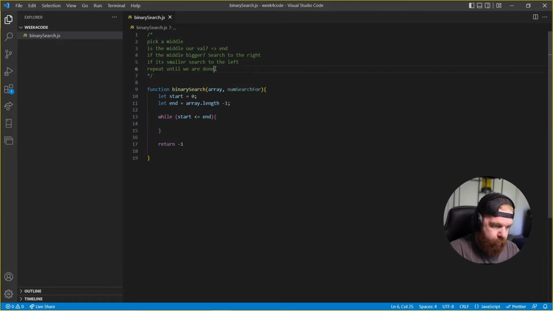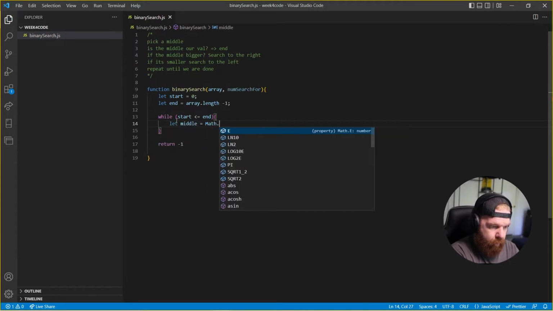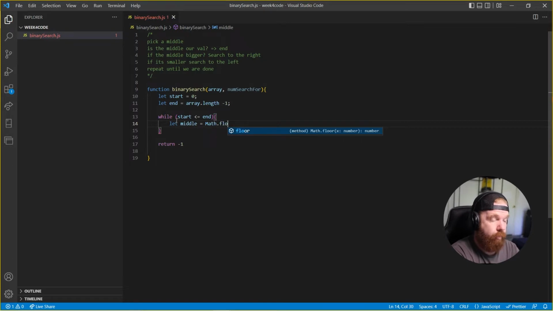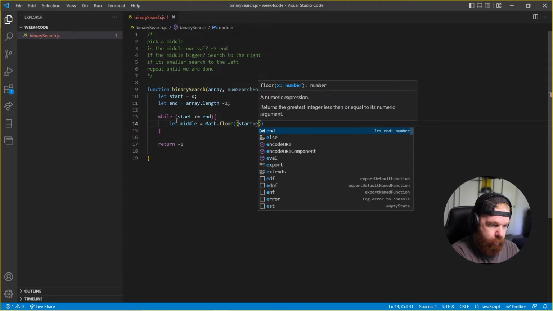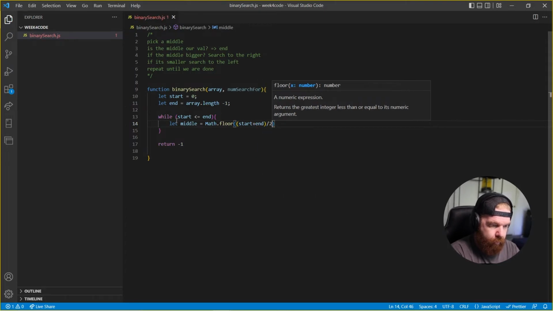So we've got this part done. Go to our pick a middle. So our middle equals Math.floor of our start plus our end, divided by 2. That is going to give us our middle number, rounded down.